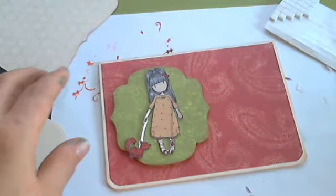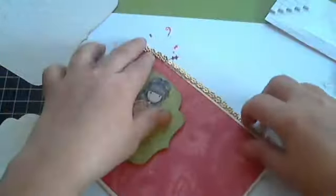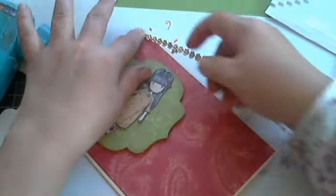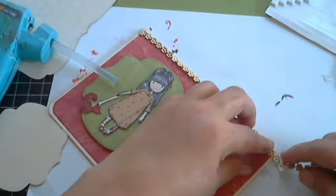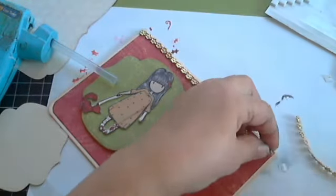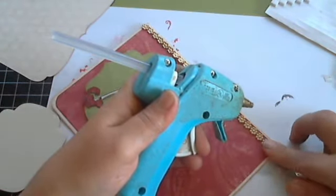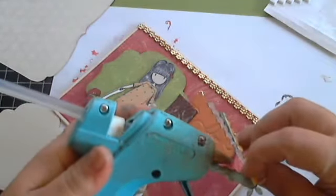Oh, but before I do that, I think I'm going to decorate the edge of the card using some more of this beautiful gold flower trim. And I am really, really loving this trim, guys. It's very festive, very pretty. I don't know how Christmassy it is, but you know what? We're going to make it work. Yep, we are going to make it work.